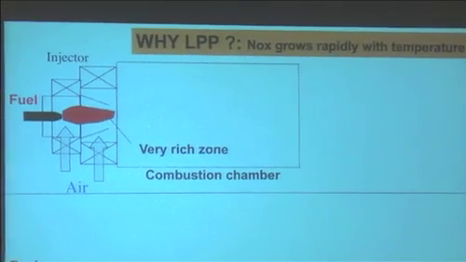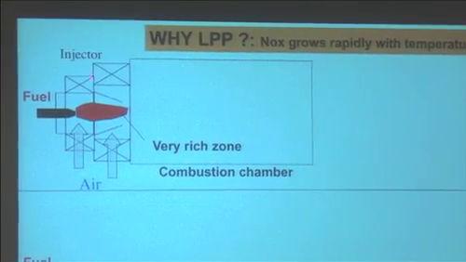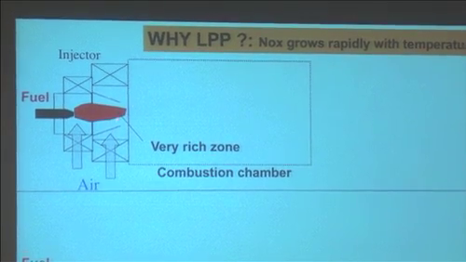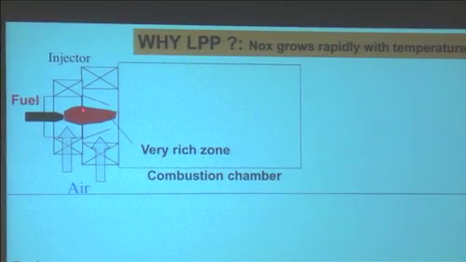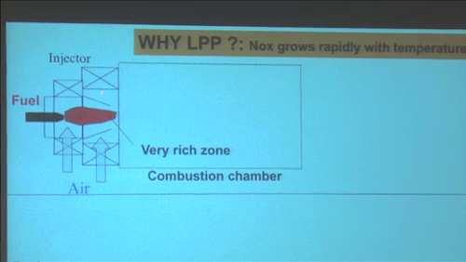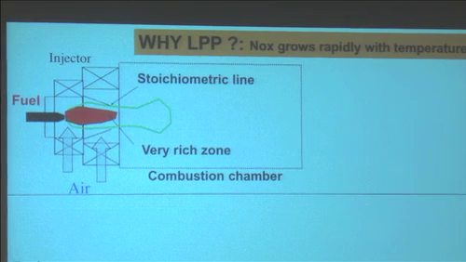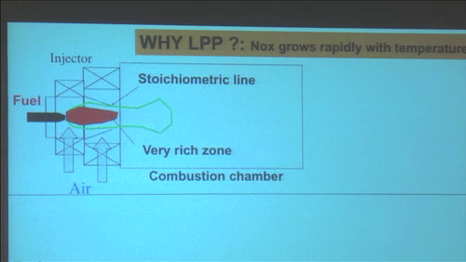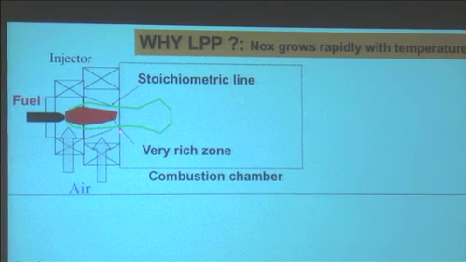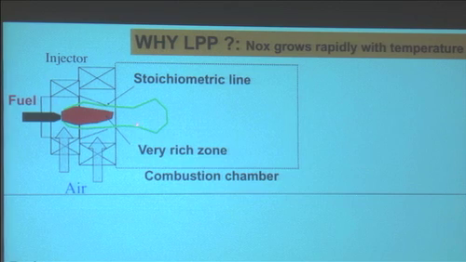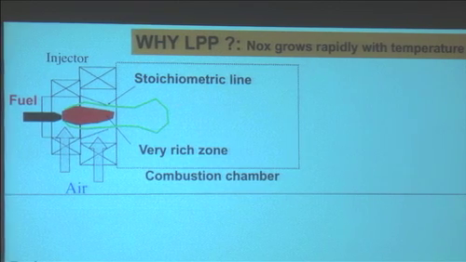And as always, flames don't do what you want. And I will show you why in a second. So the idea behind this is the following. I will anticipate a little bit, but normally you should know these things. So the zone that you have here when you inject the fuel is a very rich zone. You have a lot of fuel here, and air is on the other side here. That means that if we plot the stoichiometric line, it will look like this one. And that means there will be a zone here where you will have a stoichiometric region in the combustion chamber.